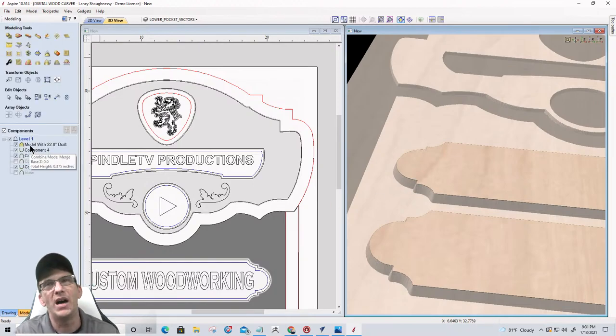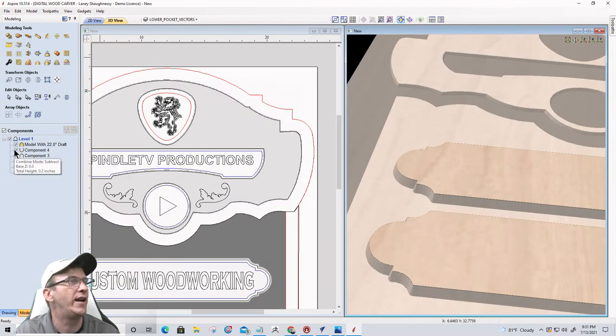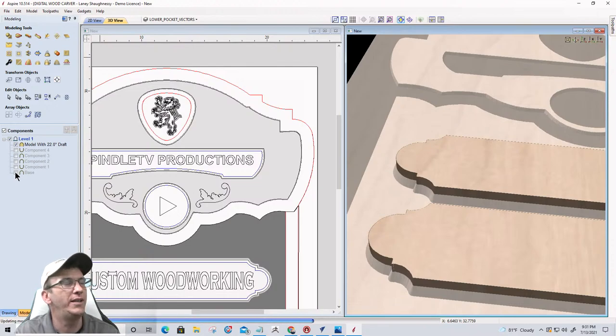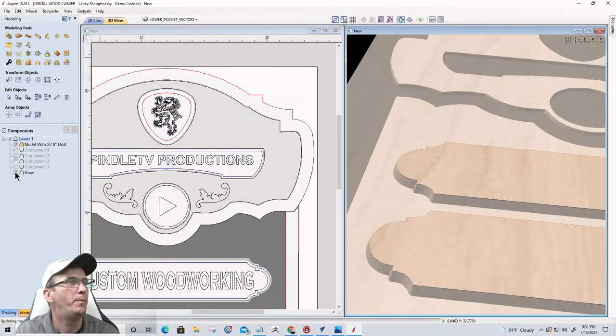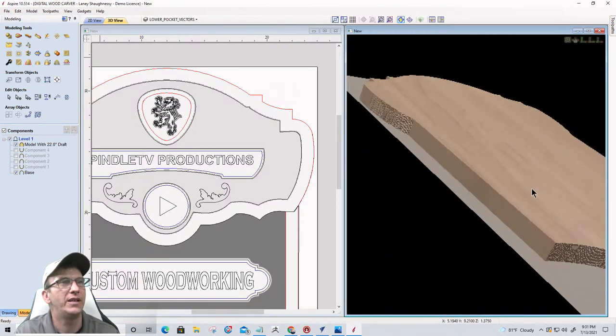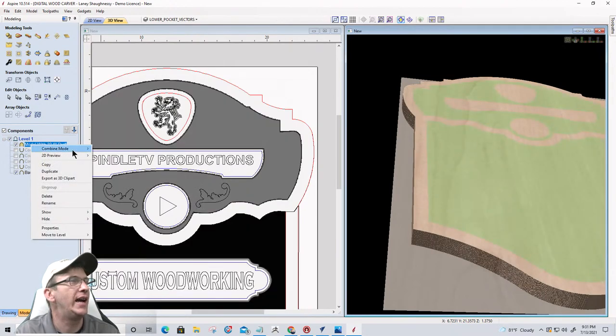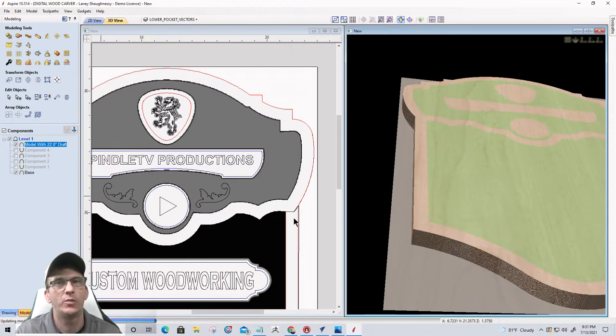Now you're going to see it says model with draft, right? So I already have a model with draft, so these three things can be turned off. Okay. We can go ahead and turn our base back on. Okay, so that's our base. And on this model with draft, it's set to a merge right now. We're going to call it an add. So we're adding it to that base.